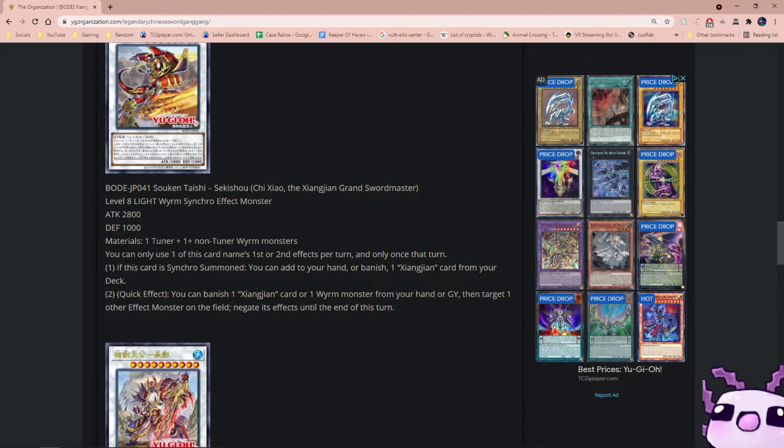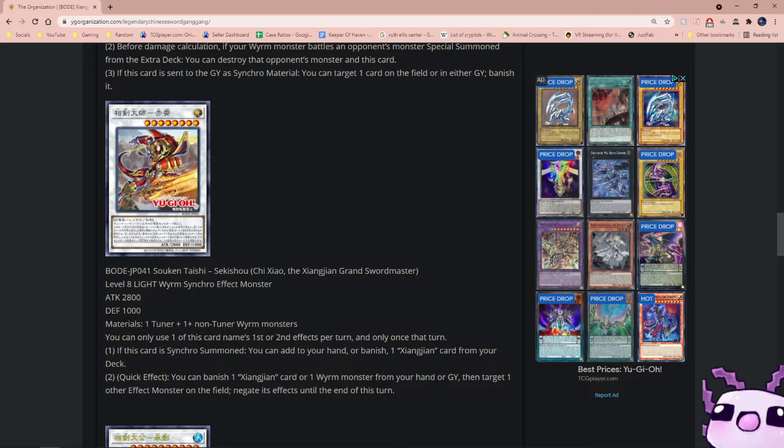The first effect is that if this card is synchro summoned, you can add to your hand or banish one Xiangjian card from your deck. Or as a quick effect, you can banish one Xiangjian card or worm monster from your hand or graveyard, then target one other effect monster on the field and negate its effect until the end of the turn. This is a very good boss monster for the deck. It's very easy to go into, and I definitely like it a lot.